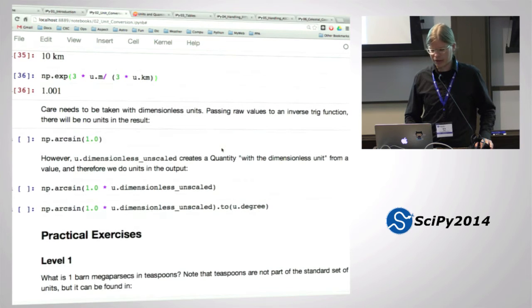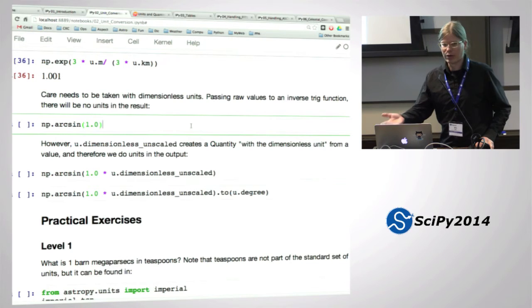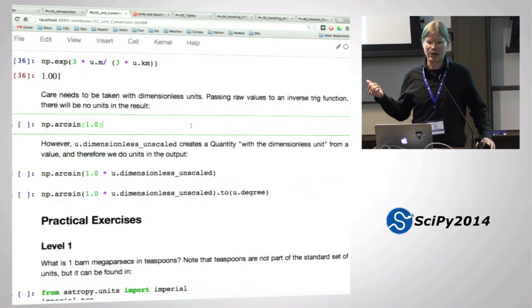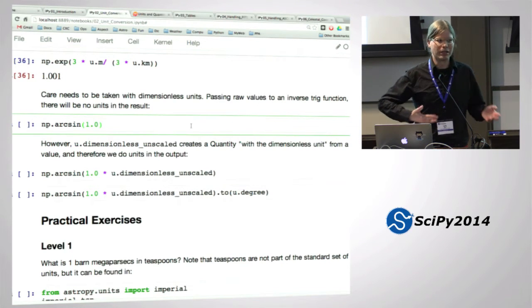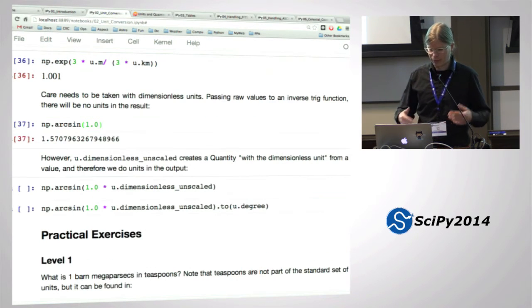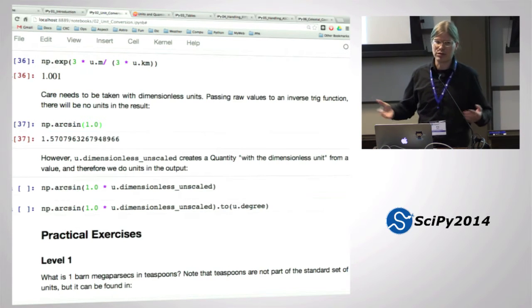One thing to look out for is that if you just pass in some numerical value without a unit, arcsine, for example, is not going to magically return a quantity to you. If you don't use quantities end to end, Numpy doesn't magically know how to return a quantity. So if I ask for the arcsine of 1.0, it's going to give me the correct numerical value, but there's no units attached.